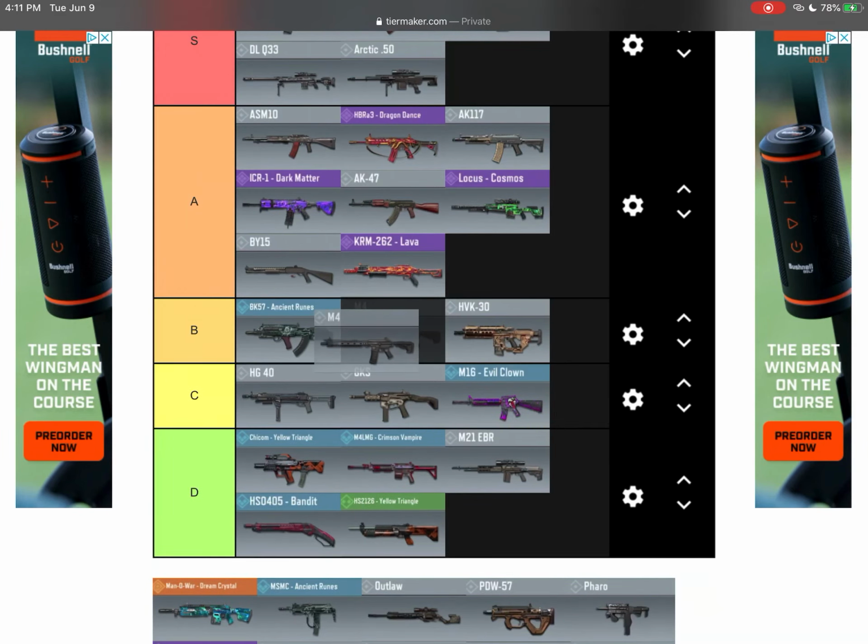M4. This has more recoil than the ICR. That's why I'm going to give it a B. It's not a bad gun, but the ICR is more accurate. So, there we go.